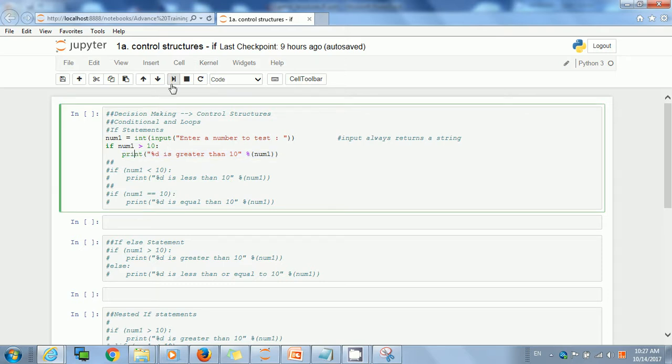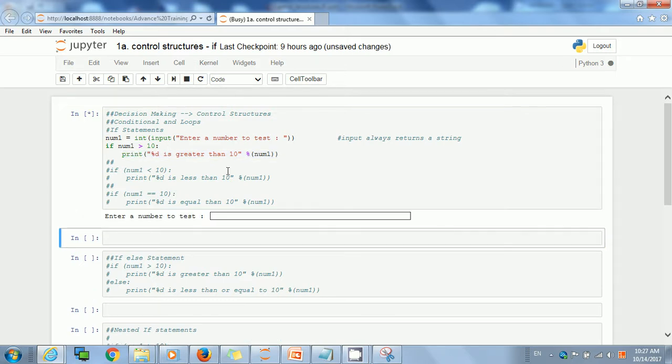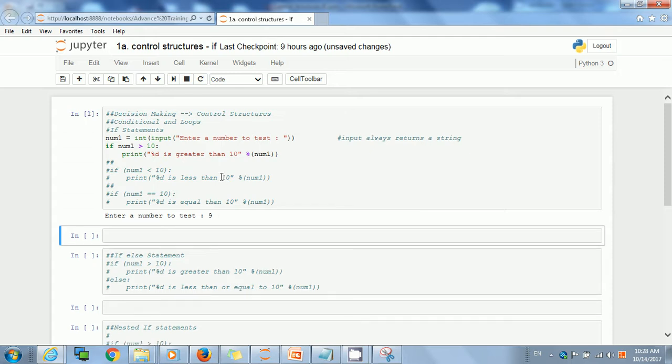So let me put 9 over here. 9 is less than 10. This is comparing if greater than 10, so it will do nothing. You get nothing here.